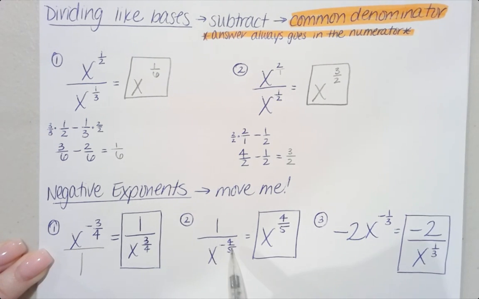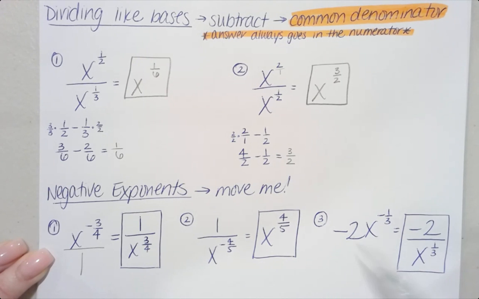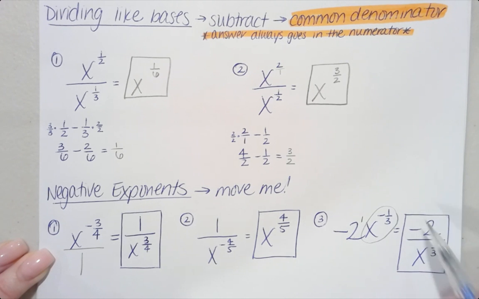My second example, this base has a negative exponent in the denominator, which means he really doesn't want to be in the denominator. He wants to be in the numerator, and once he is moved, he is happy. Remember, you don't always have to write over 1. In my third example, this is a common mistake. This base of negative 2 is fine where he is. He's happy in the numerator because remember, his exponent is 1. The exponent of negative 1/3 only belongs to this base of x, which is why x to the 1/3 was the only base that I moved to the denominator.